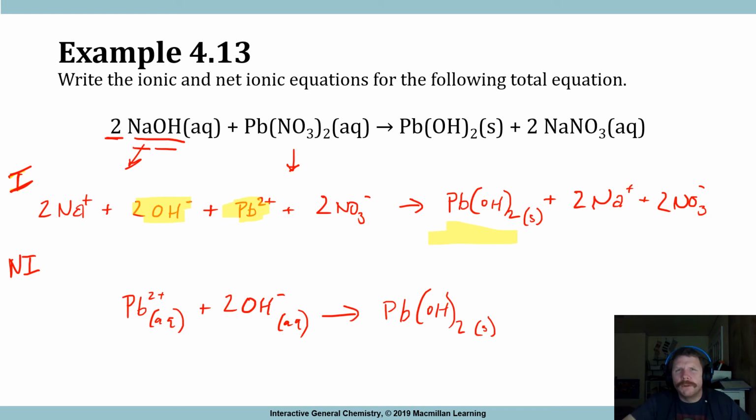Well, I hope this was helpful. This is something that requires some practice. I would say the most important thing, step one in this process, is to get from your molecular reaction to that ionic reaction. Because once you can get to that ionic reaction, then you just remove things to write that net ionic equation. So I would say from point A to point B is harder than from point B to point C of the net ionic equation.